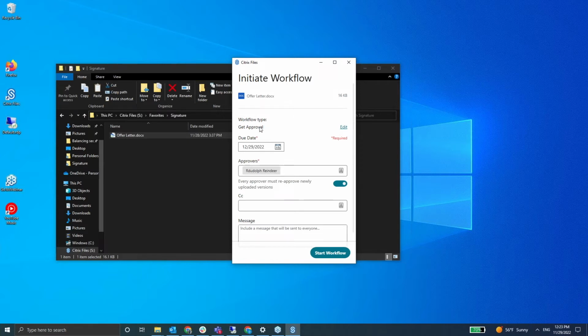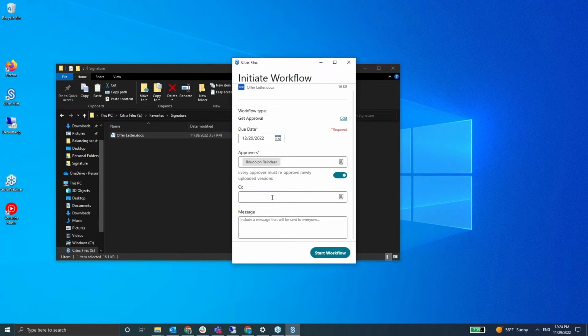You can change whether it's approval or feedback. Anyone that is listed on the CC is going to be a viewer on the document. And then you can add a little message in there as well, and hit start workflow. When you do that, it's going to send an email over to that user.